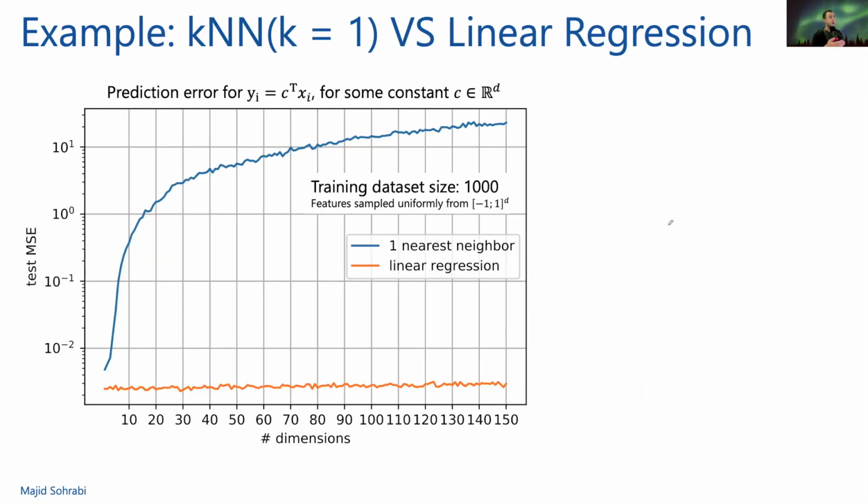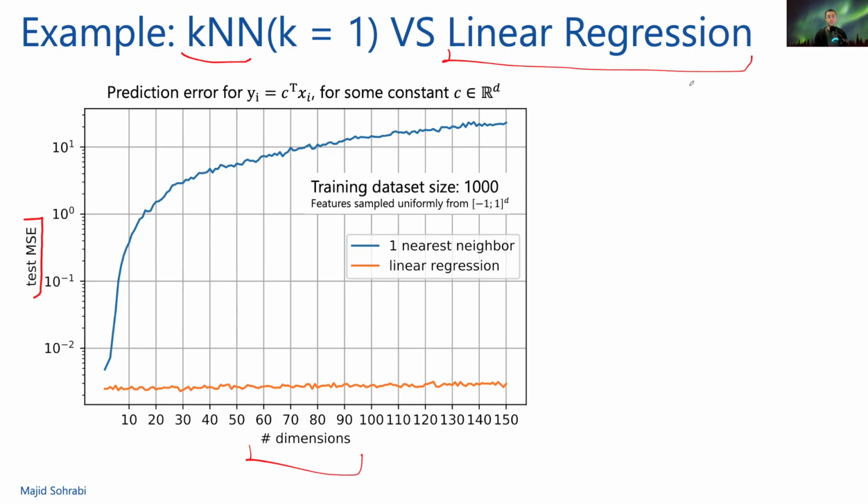So let me explain how I set up this experiment and what this plot is. Let's consider a plot where the x-axis shows different dimensionality, from a small dimension to a bigger dimension. The maximum is 150. On the y-axis, I have the test error, the mean squared error, or MSE in short. I use two different models. One of them is k-nearest neighbor, or KNN. The other is linear regression, to train and test. So let's discuss how I generated this data set.